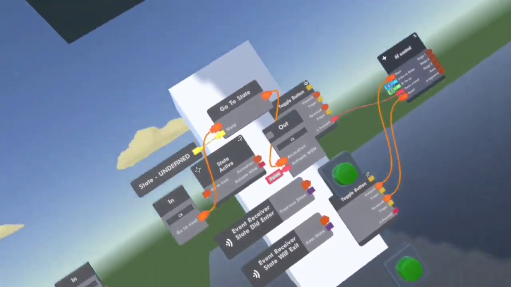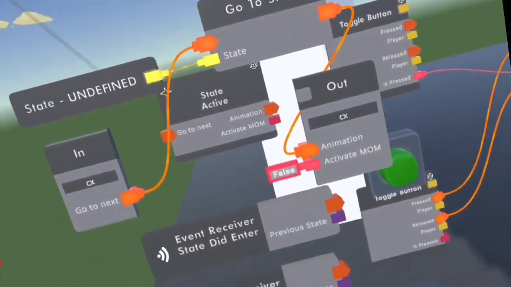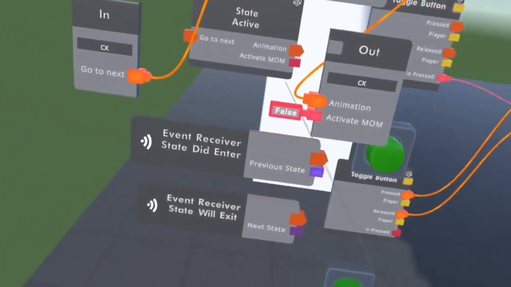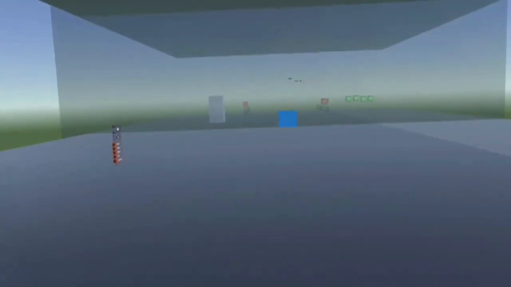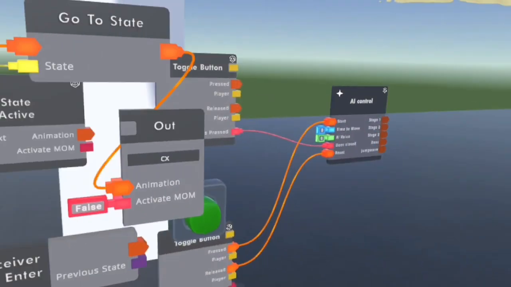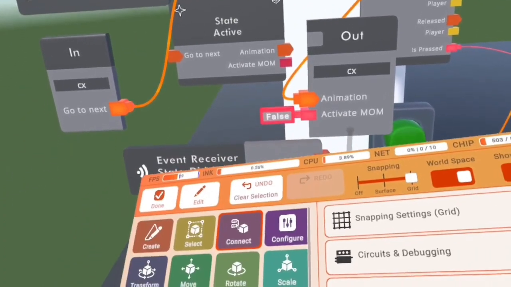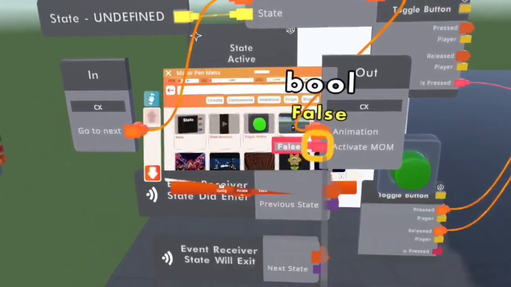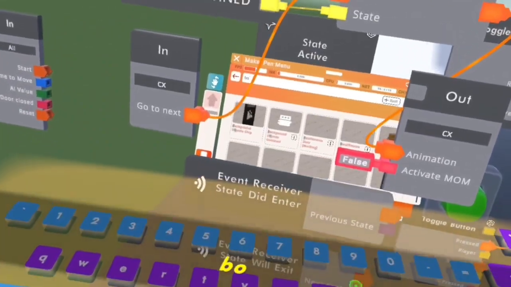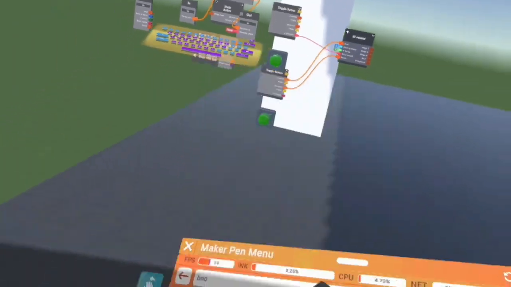Now actually what this is going to do is when we move to the next state, which is go to next, it's going to play the animation for that next state, which might seem counterintuitive, but it's going to work out, trust me. So now let's get two bool variables.